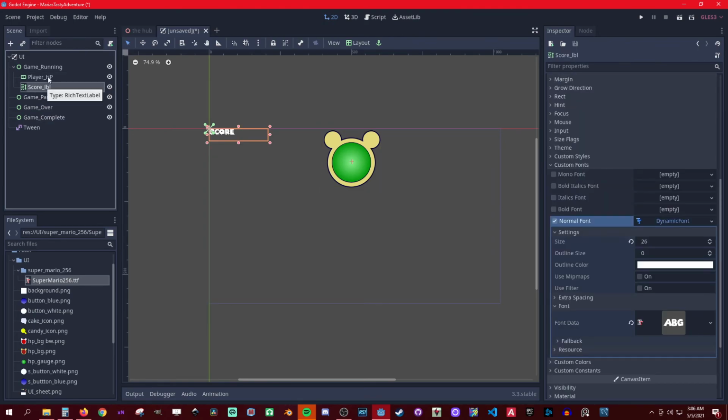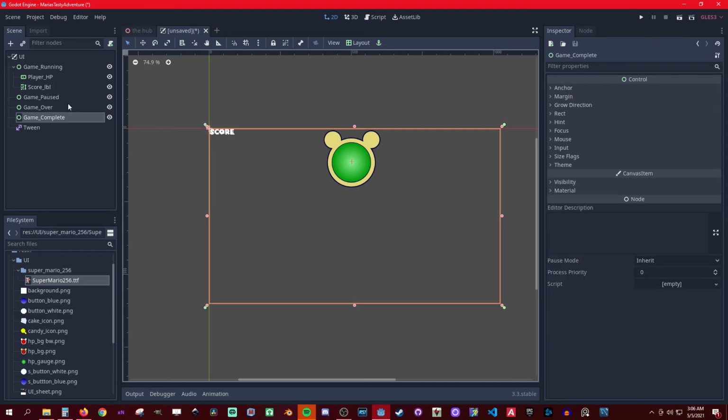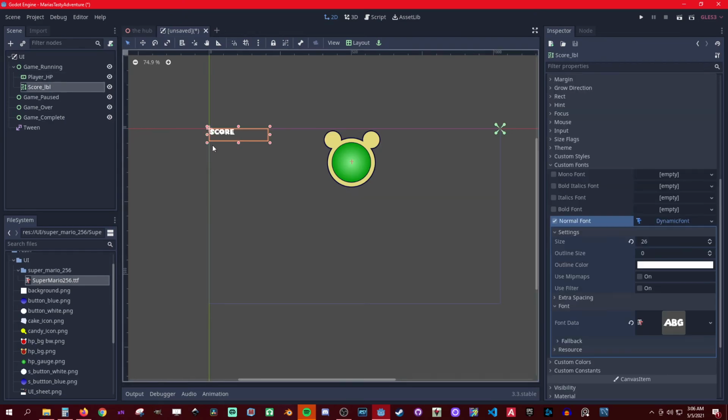Let's bring these anchors, therefore keeping them stuck on one side of the screen. So if the screen size is different, it'll try to stay. So let's put this over here. And then just drag it over there as well. Here's the score label. This side.